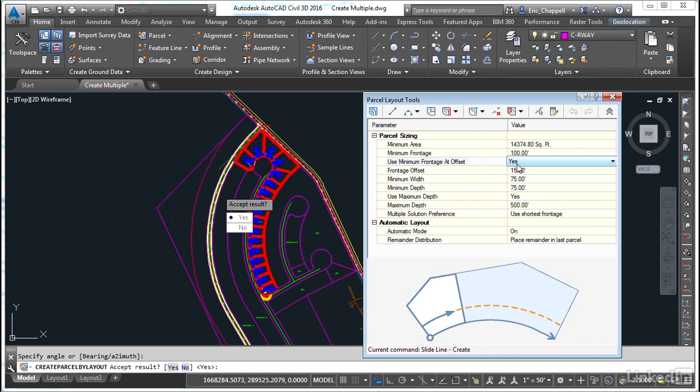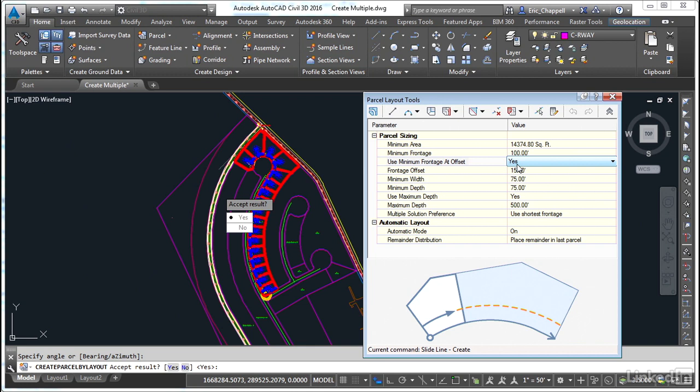So what is this minimum frontage at offset? Well, you may have heard this called by another name, and that's a setback. So think of offset and setback as being the same thing. Now, if you're not as familiar with residential projects, it's common practice to define setbacks on each lot, front yard, rear yard, and side yard, and it creates an envelope that the building on the lot must stay within. So it keeps the building from being built too close to the road or too close to the neighbor, and that just helps manage the space in the subdivision or in the development to keep things at an optimum configuration.